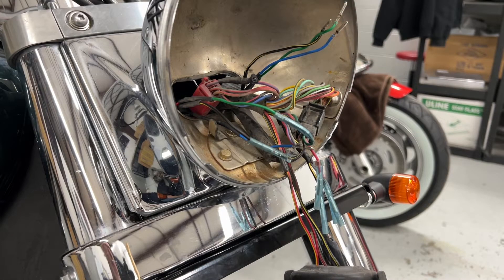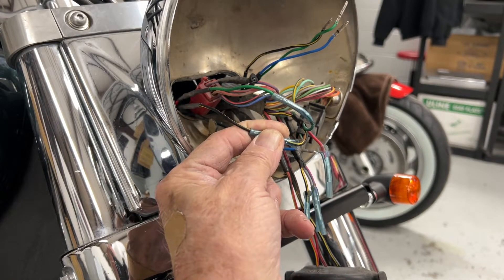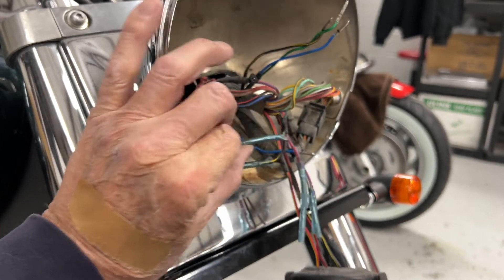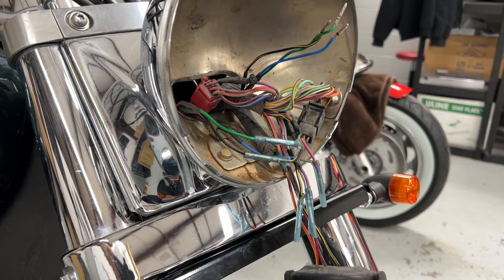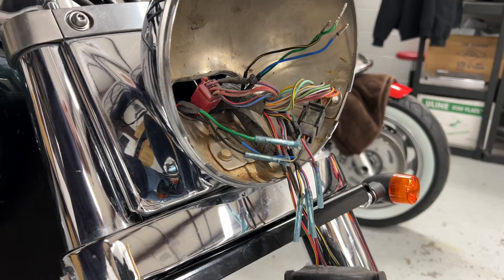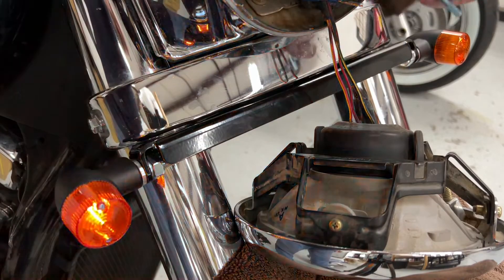Now we need to plug these wires in. Starting with the right side of the bike, plug in the black with yellow stripes — just plug those in, doesn't need to go all the way in, just enough to make a connection. Then plug green to green — the green on this bike is kind of a greenish gray, not the red and blue one. Go ahead and turn your key on and hit your signal switch for the right side. You'll notice there's no flash, but if you go to the left side it'll be flashing. So it's wrong — we need to switch this over to the other group of wires.